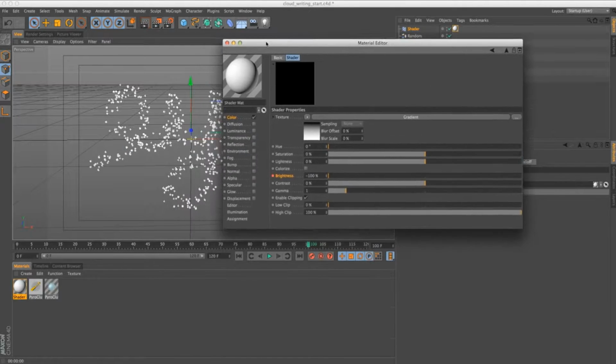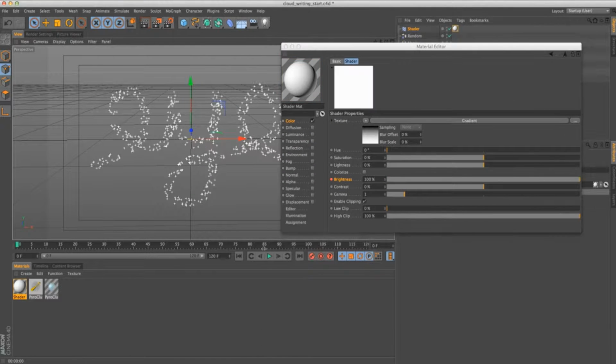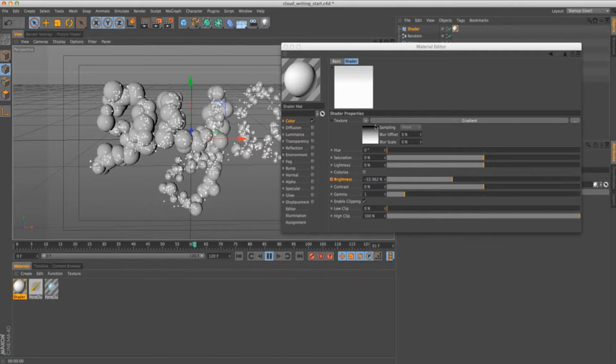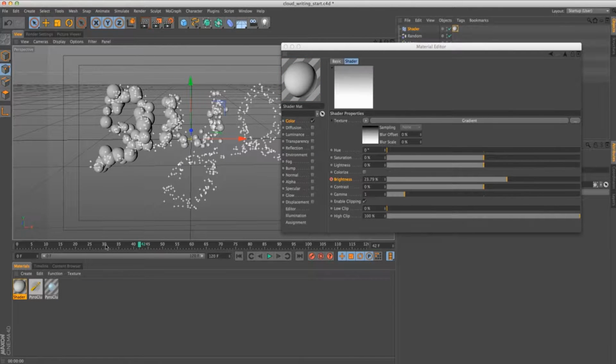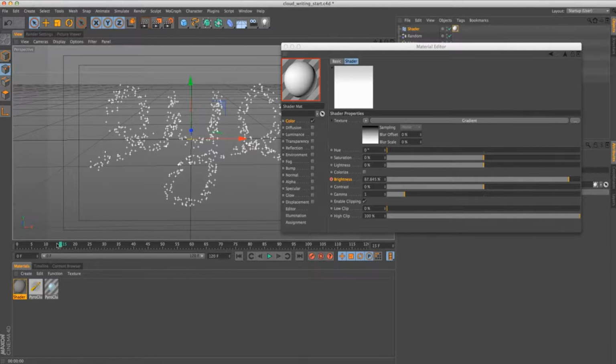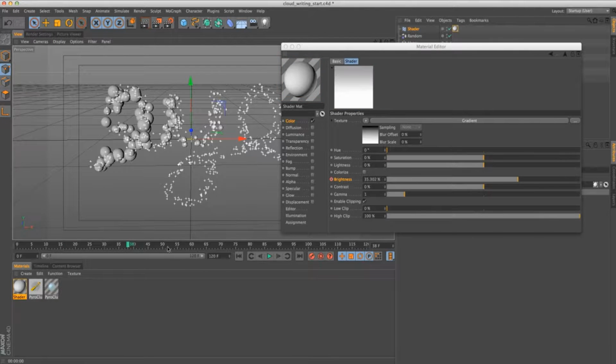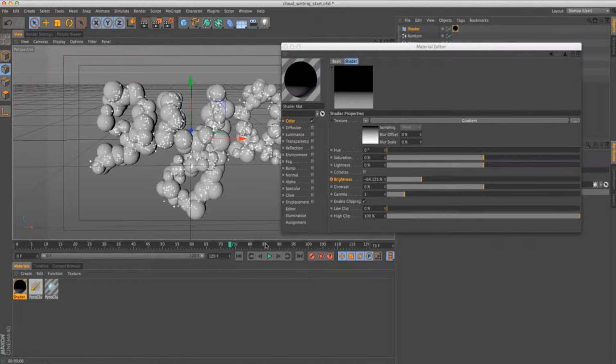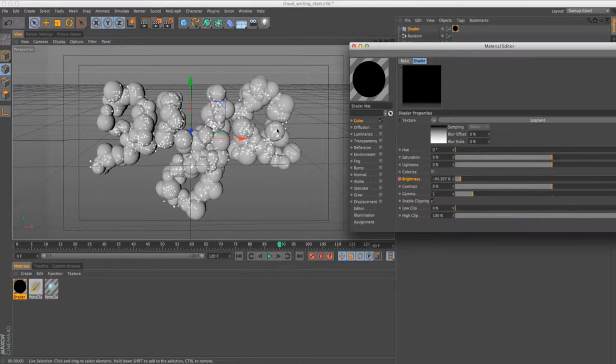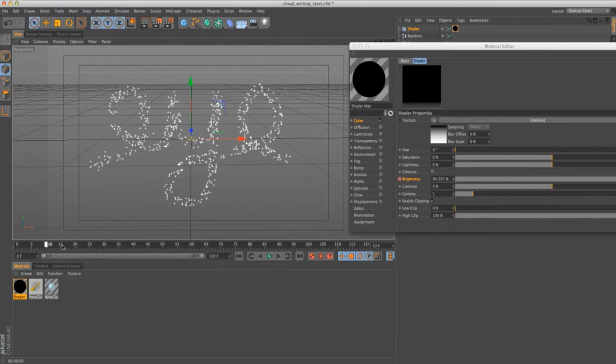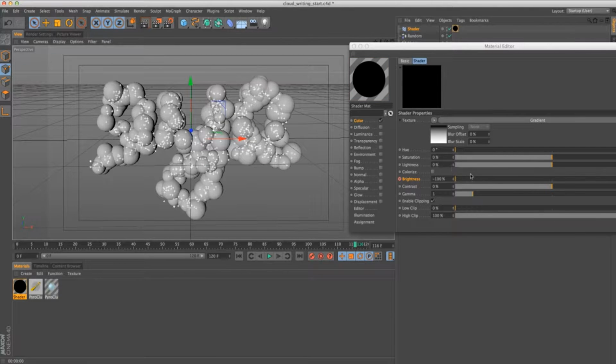And as I kind of play this out, you'll see that we have our little spheres growing on, and you can see in our gradient that our gradient is slowly going from white to a gradated black coming down, and also that is affecting our clones and scaling them up from left to right with that gradient that we are driving with our brightness here.